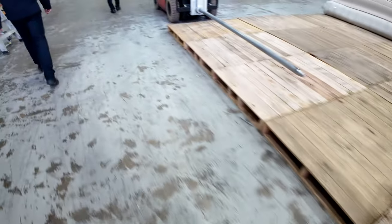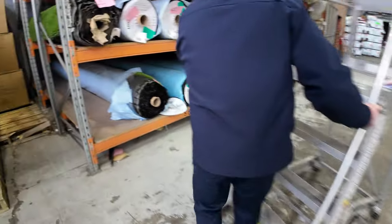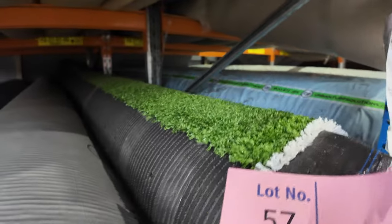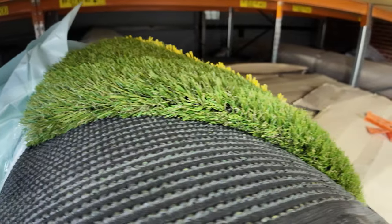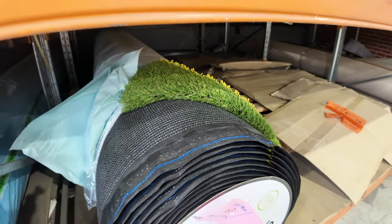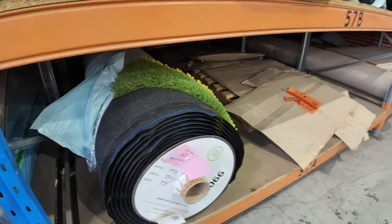We'll take you over to the grass area here. Quite a lot of artificial turf. We do sell this by the square metre, and it will start from around $15 a square metre — that's for the sports type grass, so if you're after something for a sporting sort of theme. And then we've also got this landscape grass which is really high quality. Normal retail is around $40 or $50 a square metre, and we'll be starting that from $20 a square metre. Big rolls — they can be anywhere up to 74 to 90 square metres — but well and truly under half price.